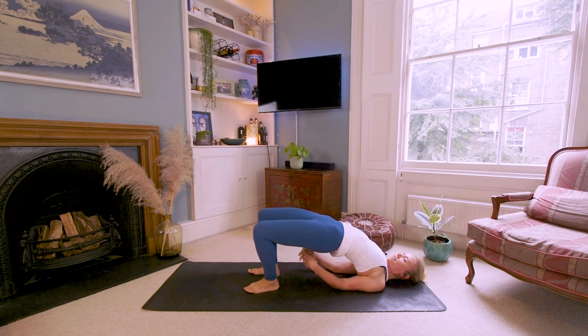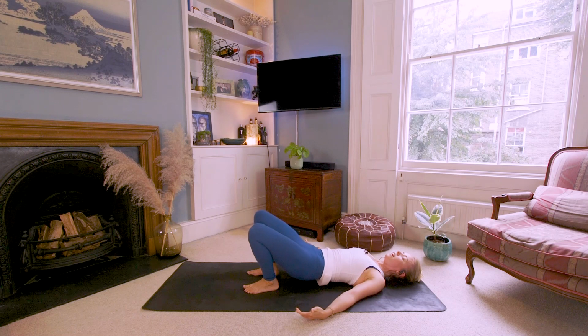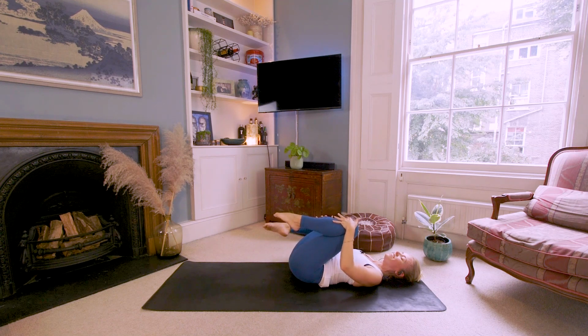Exhale, release your hands, and then lower the hips down once again. Well done. Hug your knees into your chest. Wrap your hands around your shins and take a moment, rock it out from side to side.